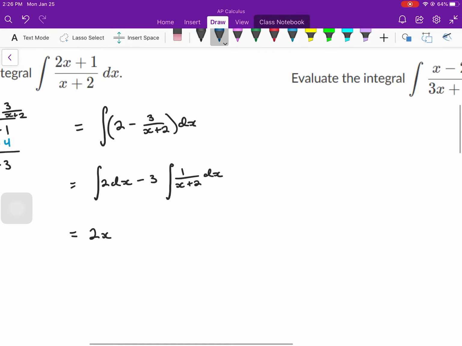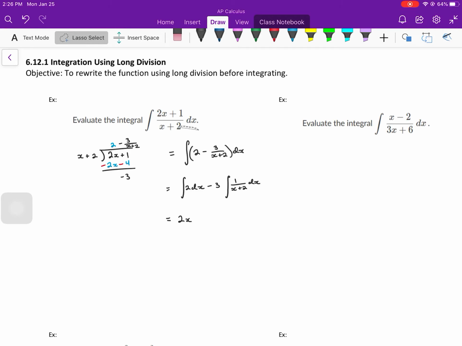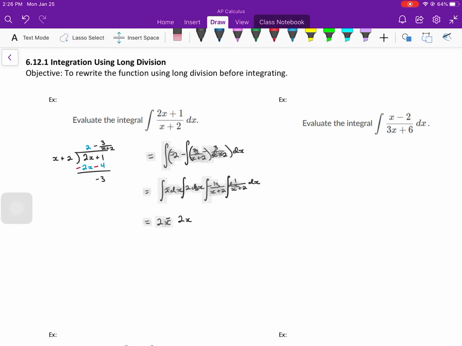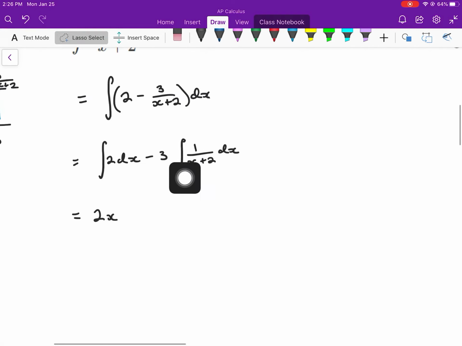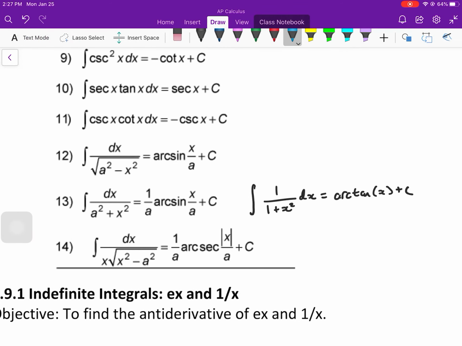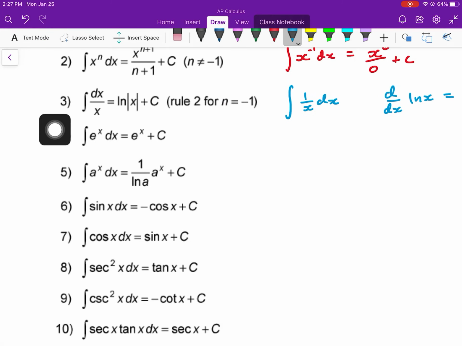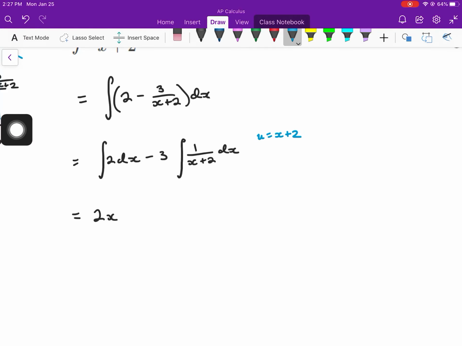But I'm going to leave that negative 3 for now. So I'm going to do a u substitution. I'm picturing u substitution because if I have 1 over u, that's going to go as natural log. But currently you can't just do natural log of x plus 2. We technically have to run it through a u substitution. Got to make it match. I'm telling you, it has to match one of these formulas here. So I'm going to make it match formula 3. du equals dx. So this one's kind of nice.